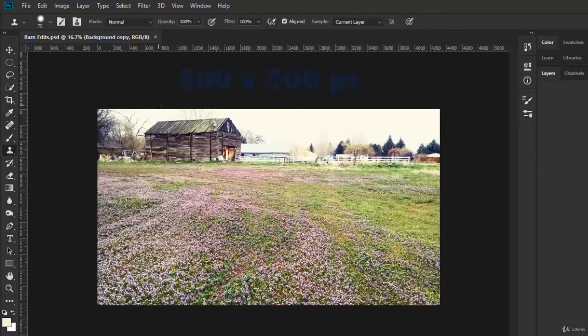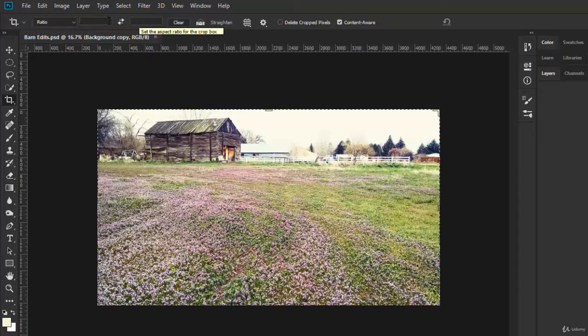So let's just make ours a round number of 500 pixels by 500 pixels, and that will give us better resolution. First we go to our crop tool, and then up here is where we can put in specific dimensions. And we're going to use this drop down.